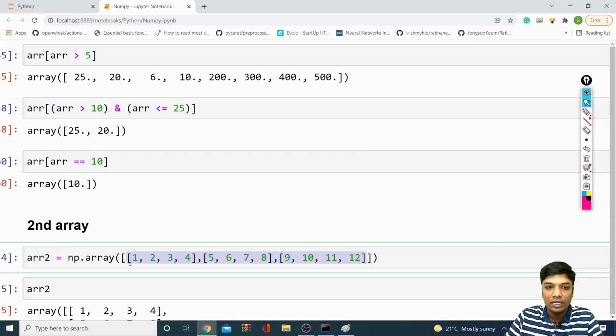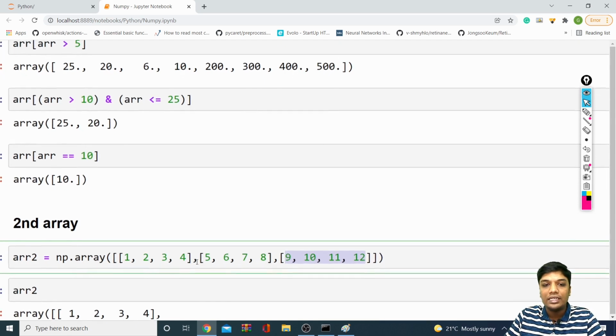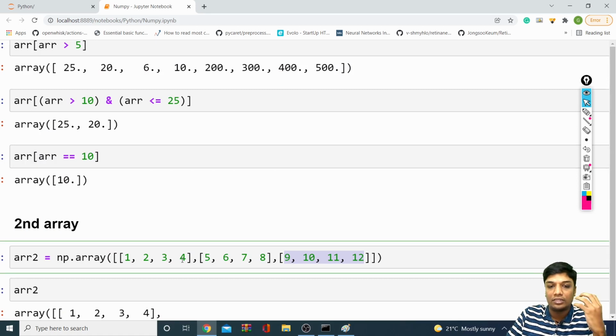Here I'm having a single list, and in that I'm taking multiple lists. This is list 1, this is list 2, this is list 3, and you can take list 4. You can see each list has an equal number of elements: here I have 4 elements, here also 4 elements, and here also 4 elements. So what happens here is each and every list inside the main list is actually a row, and every element in it is a column. So, rows and columns.